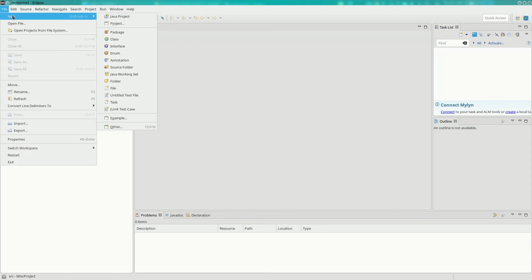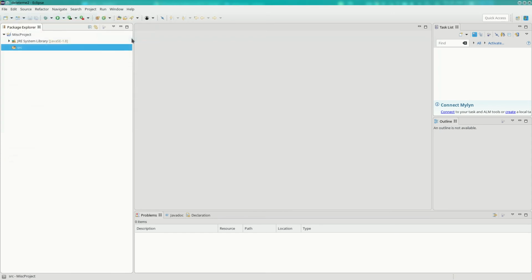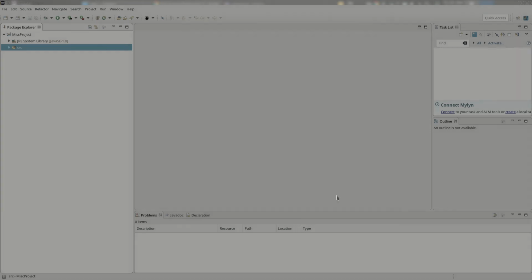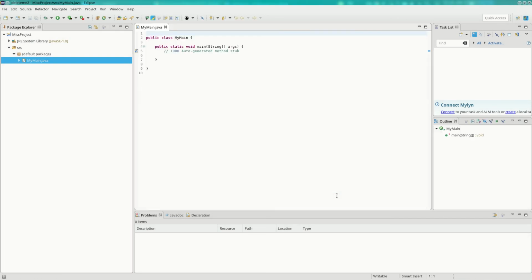So main thing you're going to do is make classes. So make your class, and I don't know, we'll call this my main, and we'll say go ahead and put in a public static void main. And there's our code.